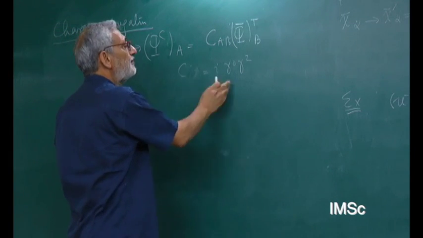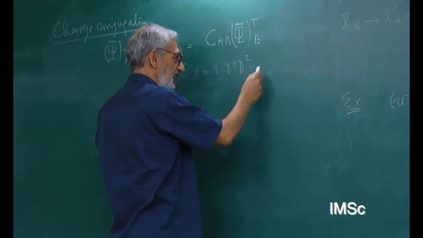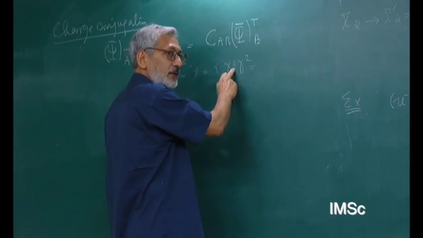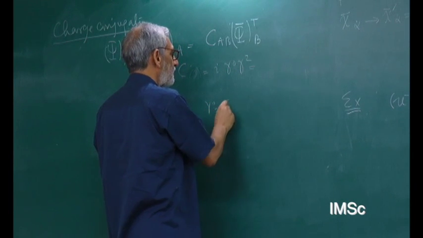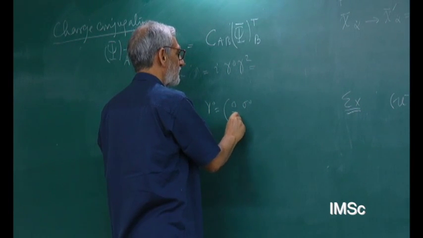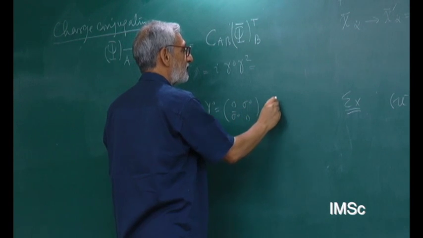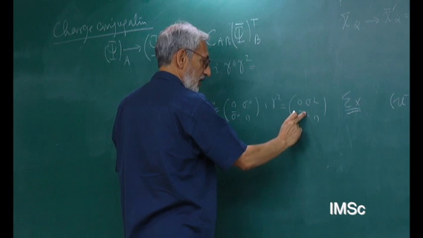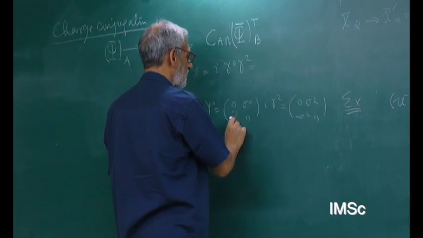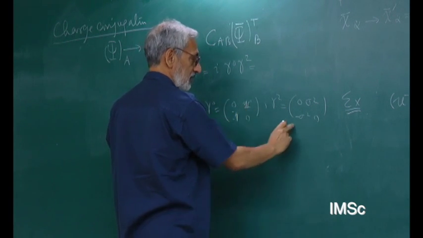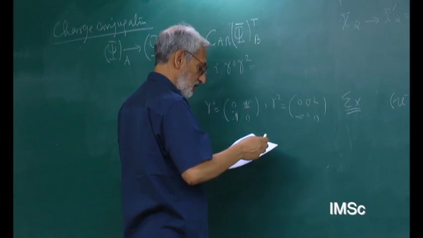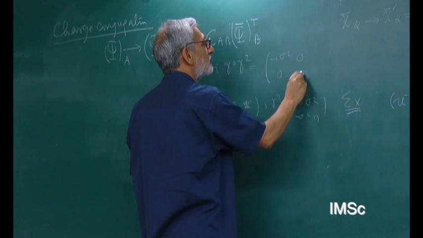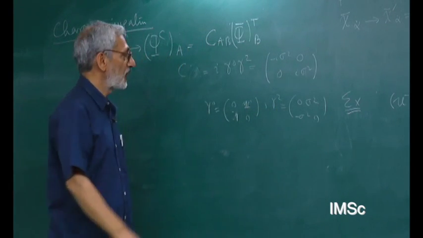So what does this look like? In our basis, the Weyl basis, because we are choosing the Weyl basis, we put gamma 0 to be the off-diagonal identity matrices; sigma bar is minus, right? So this is identity, this is identity. Take the product, and what does this look like? This is in the Weyl basis.